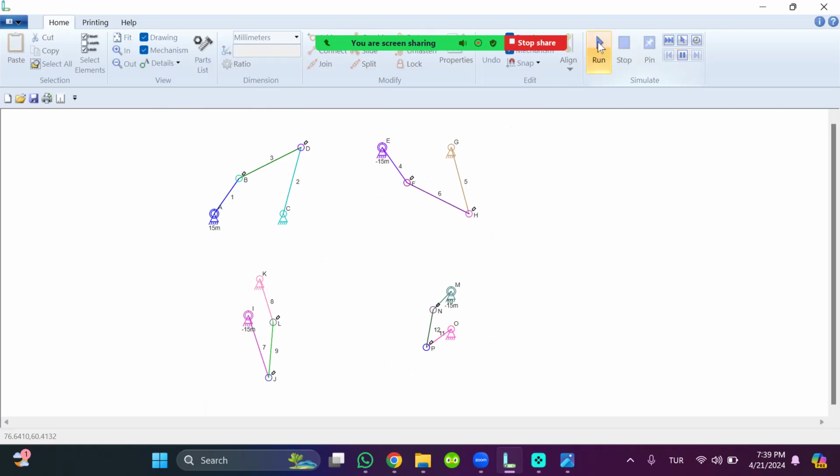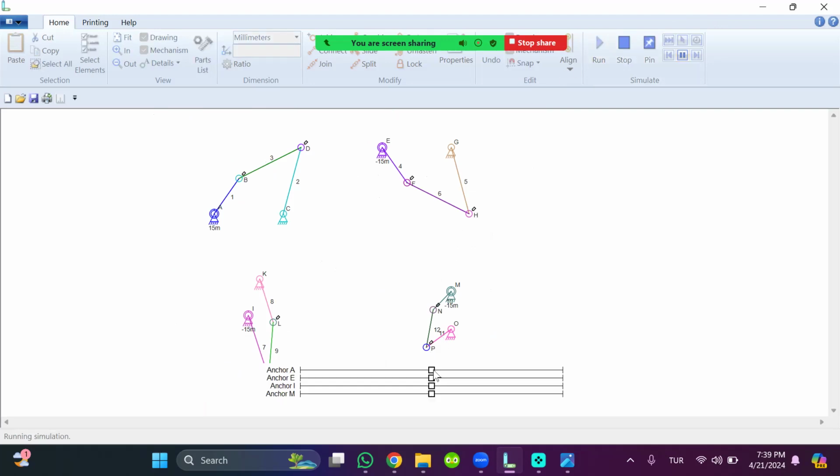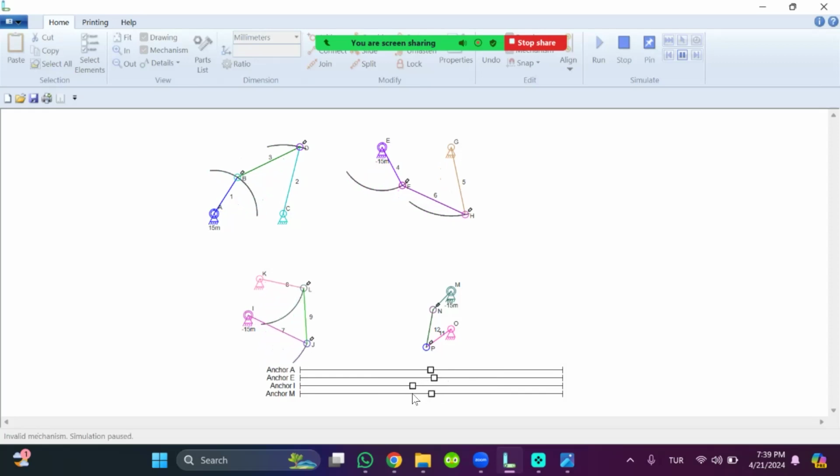Okay, let's run it. So for anchor A in here, manually I'm rotating this anchor like this. You see? Manually you can run this. So let's show this one. Like this, you can see for the anchor E. Like this.